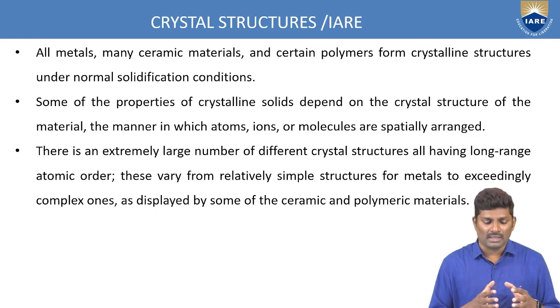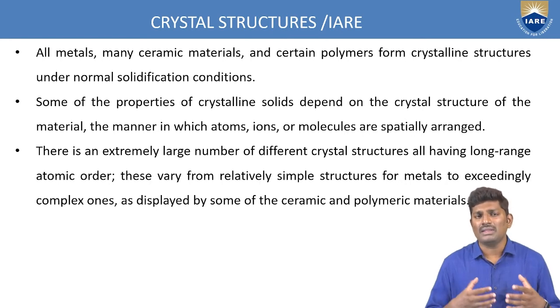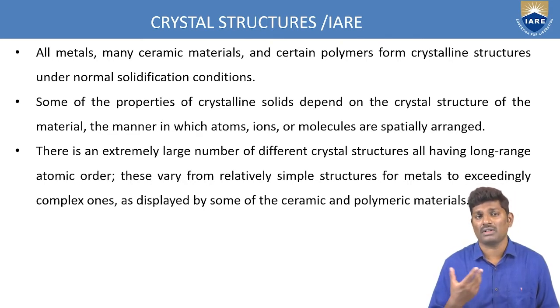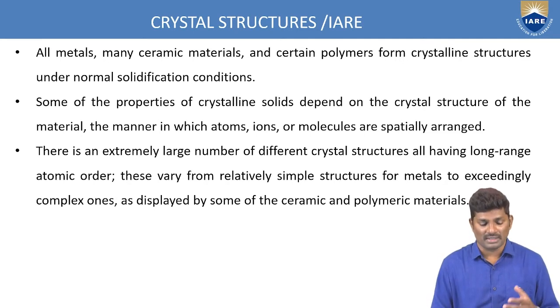So that's why some of the properties, like solidification time, strength of the material, the ductile nature or the tensile nature, all these different physical natures can be differentiated depending upon the crystal structure. There is an extremely large number of different crystal structures we have, with a long range of atomic order, and these vary from simple structures for metals to complex ones also.